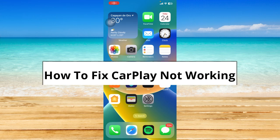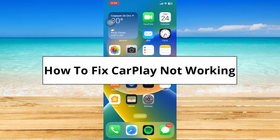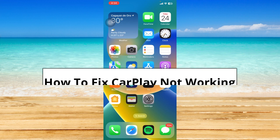You might want to connect your Apple device to CarPlay as you drive, but it's not working. So in this video, I'm going to show you how to fix CarPlay not working. Without further ado, let's get started.